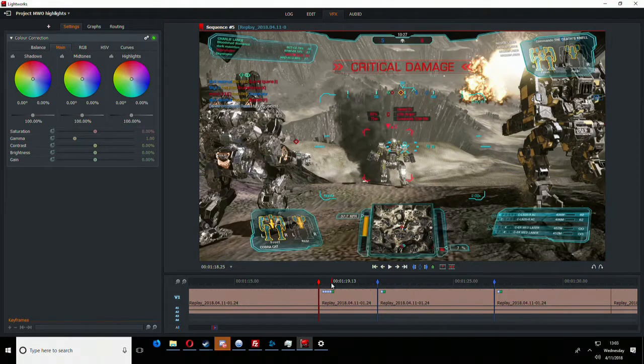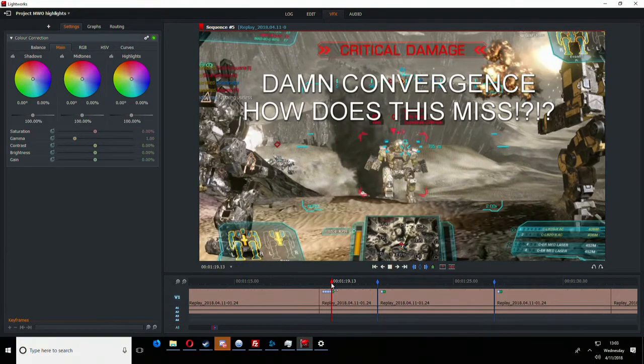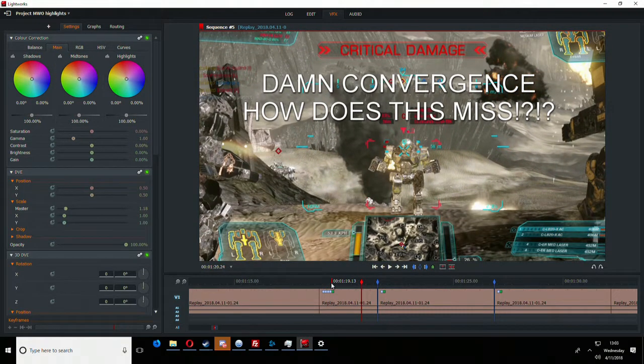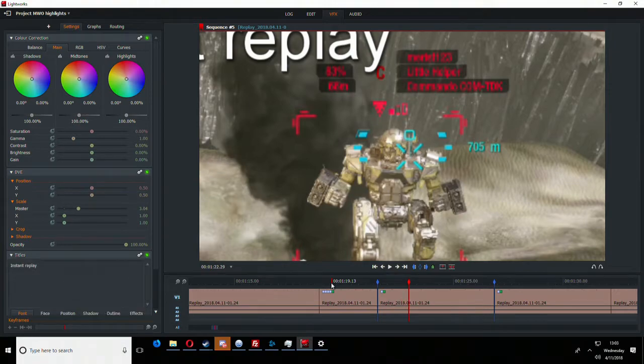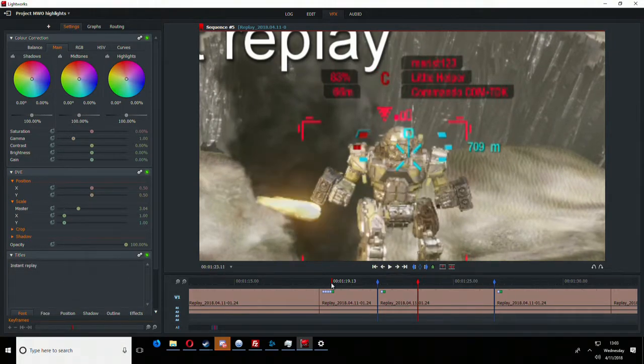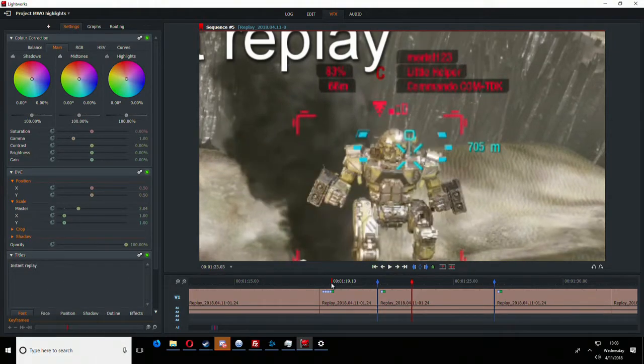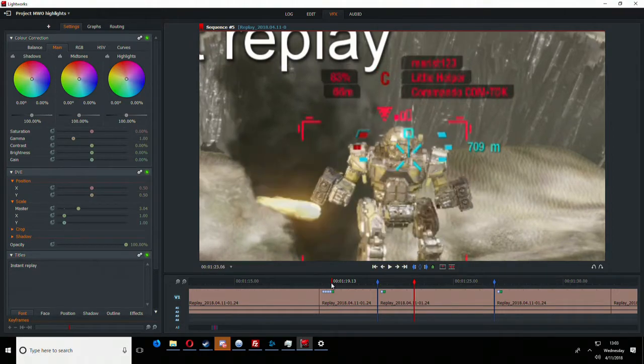Here's the first look at it. This is 10% speed. Right under his arms. It totally misses. So, why? So, here's the closer look. If you go almost frame by frame, so right here, right there, I pulled the trigger. So it still registers at 709 meters, but that's the Commando's head.